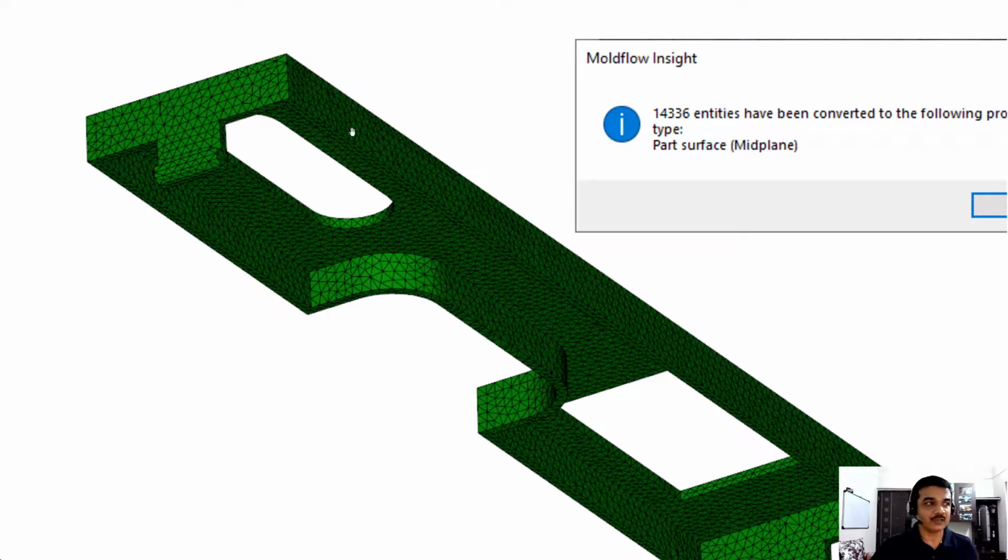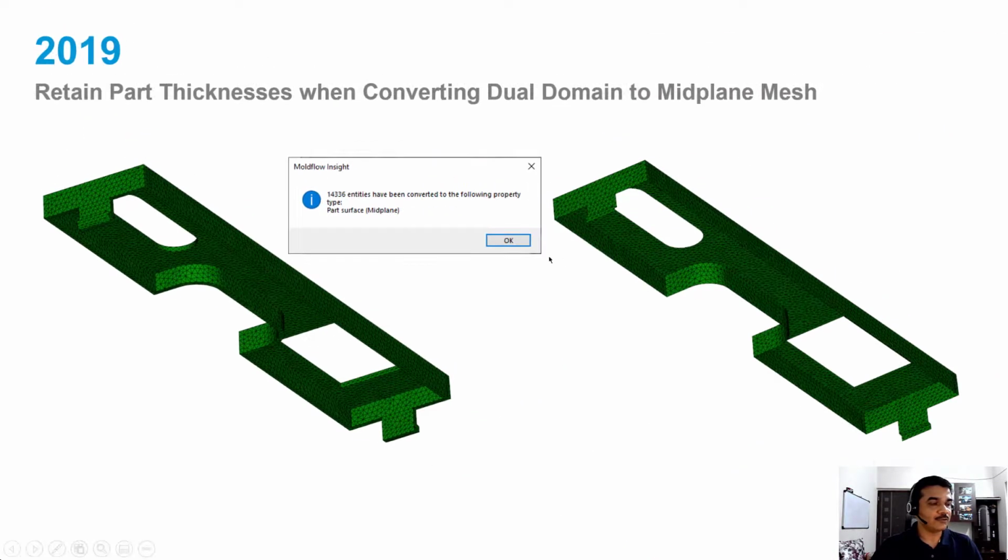Well, I used to follow this type of thing almost 15 years back, extracting one layer of the skin. But the problem was that if I removed one layer of the skin and tried to convert it into midplane, I was not able to get the thickness attributes, and I would spend a lot of time assigning the thickness.